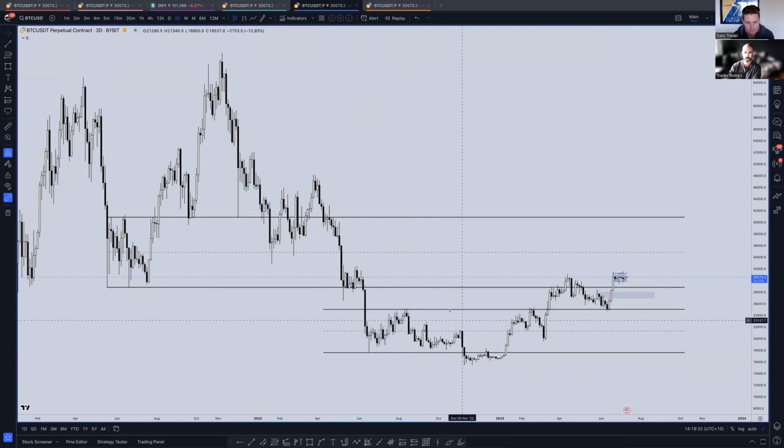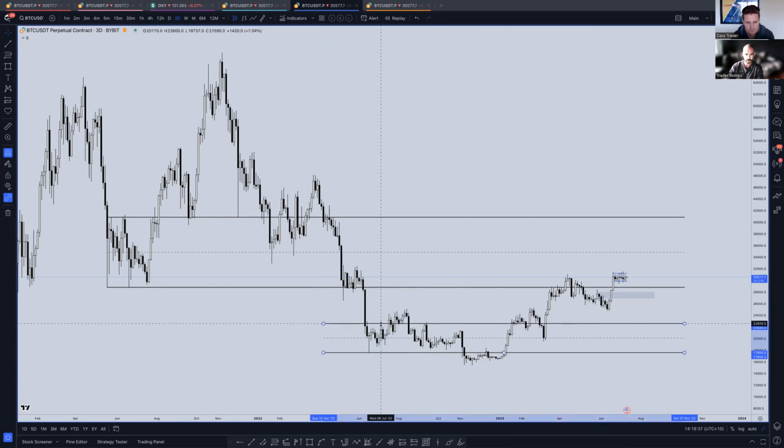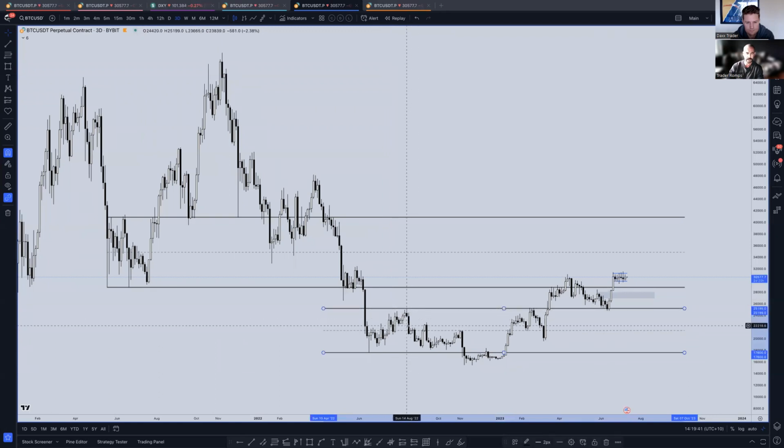The range probably could have been evolving with curiosity as we went along, was it here for a little bit of time, maybe then to here, then to here. But once we had this big sell-off with this imbalance and this FVG came in, that was more of a clear sign that we've probably topped out now. So we've probably got a defined range that's actually happened, as we can see here.